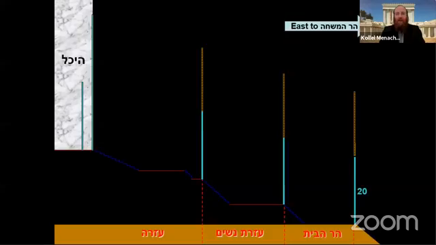So I'm going to bring up a slide which shows how the structure of the Beis Hamikdash was not on a level, flat ground, but rather was built ascending up the mountain, ascending up Har HaBayis. If you have a look at the picture on your screen, Har HaBayis was initially a mountain, as its name suggests, Har HaMoriah, the mountain on which the Akedah took place, where Avraham was going to offer his son Yitzchak. Also, in addition, this mountain was the place from which Adam HaRishon was created.